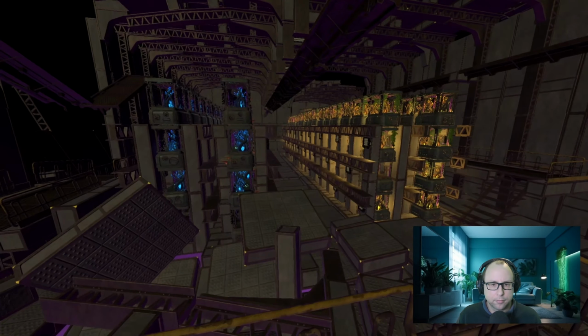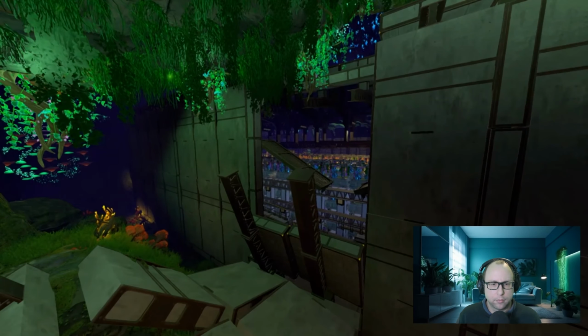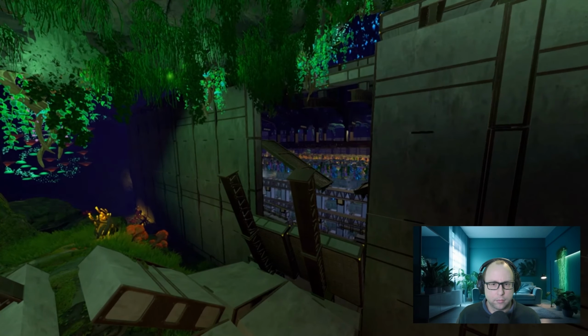So the broken walls that you see, the collapsed stuff, all the ruined base building parts, that's all Andre trying to tell the story of decay through the abandoned facility in Techtonica, and it works pretty darn well. The place definitely feels overgrown, and lost, and broken, and that's what we're going for with these. This base building update, if you can't tell, is about more than just giving you base building parts and saying go nuts. This is us expanding Techtonica. It's us adding to the game and bringing more to it in terms of both narrative and actual machine recipes, and two more machines, which we're still going to be talking about super soon.